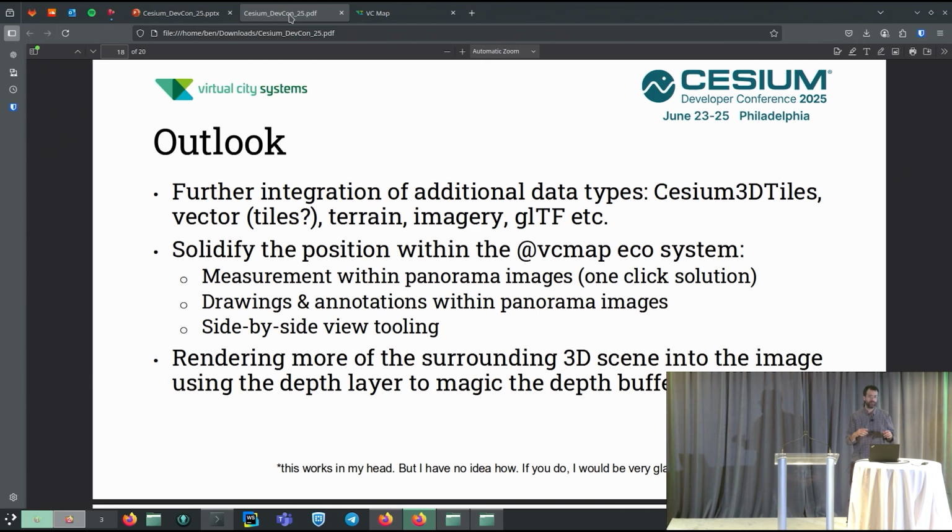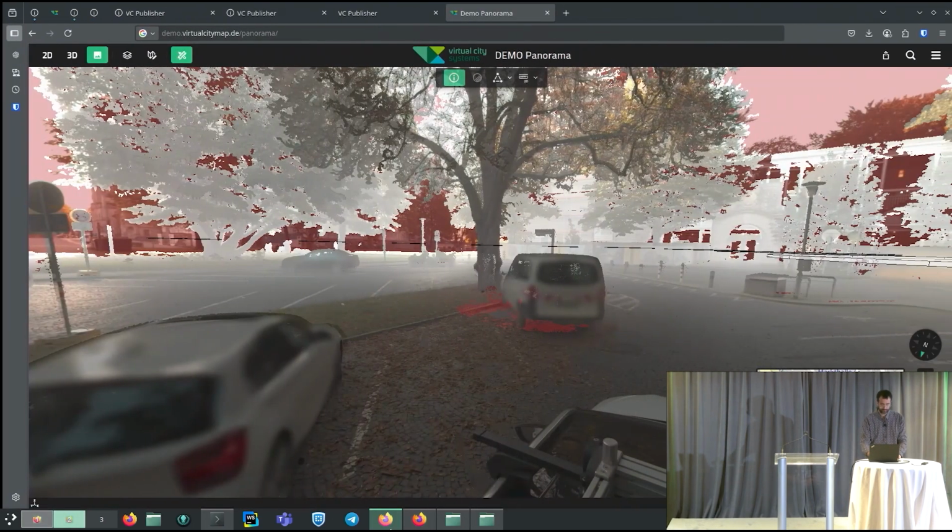But if we can use what we do now for 2D vector features into Cesium 3D primitive conversion in the same fashion, but use a terrain to place the positions absolutely, we're looking at rendering primitives so it will look like they're inside the image. And in a way, we've already started doing this for points.